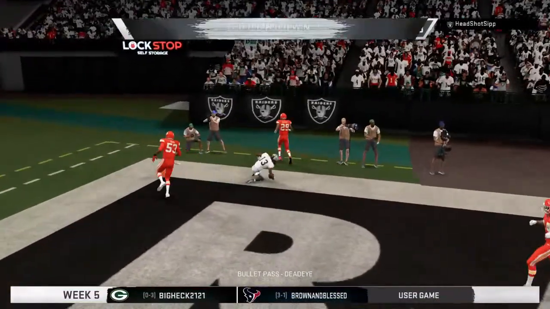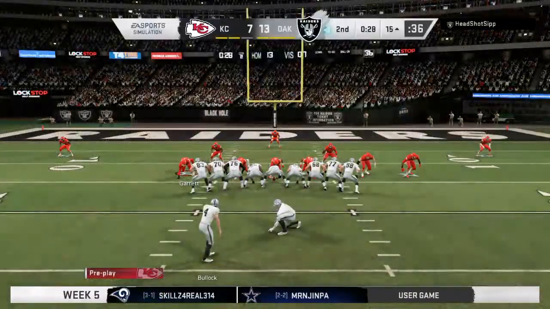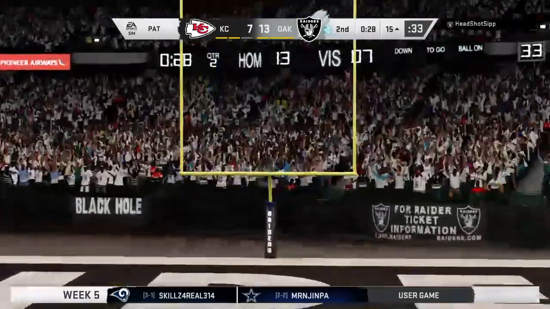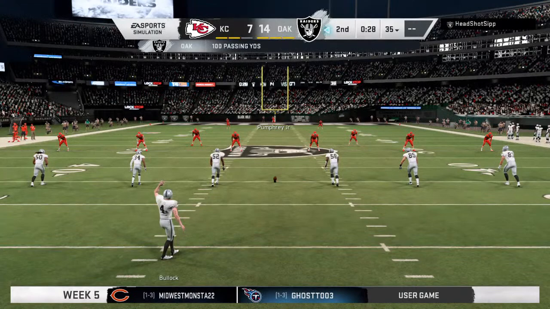And it's going to be caught for a Raider touchdown. T.Y. Hilton, his 2nd touchdown on the season, and the Raiders have taken the lead. And that touchdown gives them a touchdown lead before they attempt the extra point. What a great way to end the half. Yeah, great job to put themselves in front.